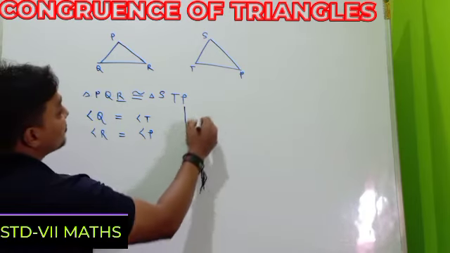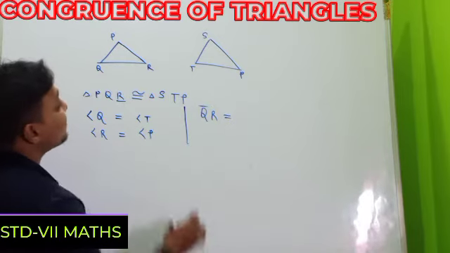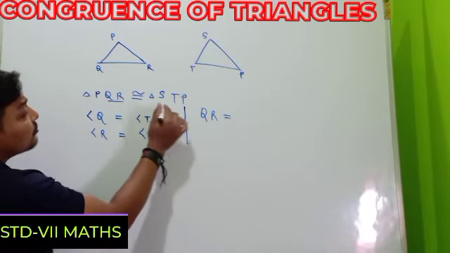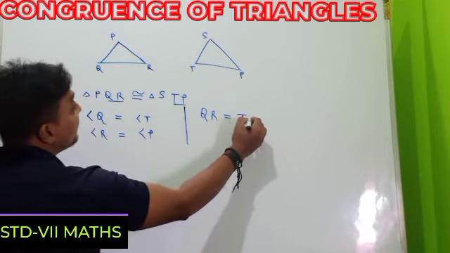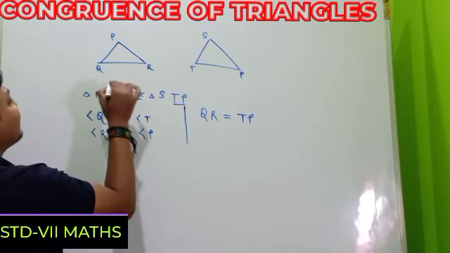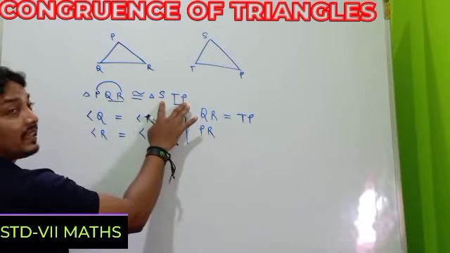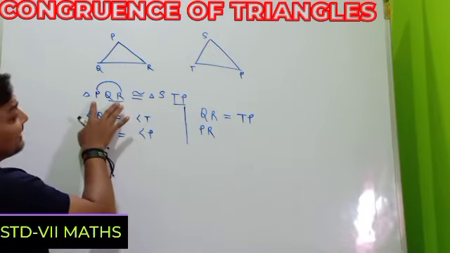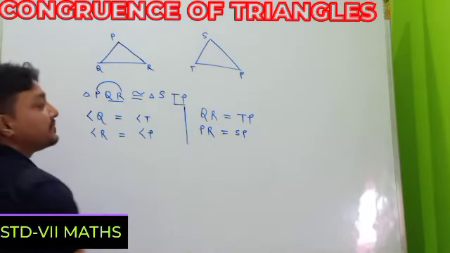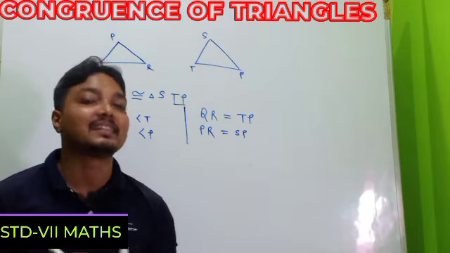Also it may say to you that QR is equal to which one. The length of QR is the same as which one? See, here QR means second and third, must match with second and third. So QR is matching with TP. Matching means both should have the same length. If anyone asks, PR is matching with whom? PR is matching with SP, so its length is the same as SP. Understood? In the first exercise, the question will come just like this.